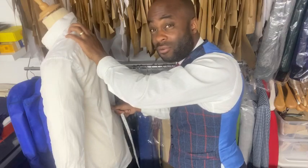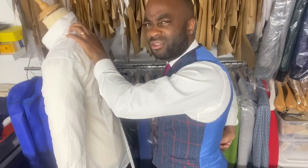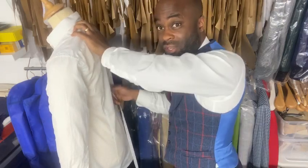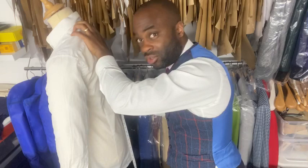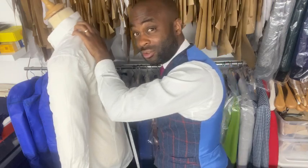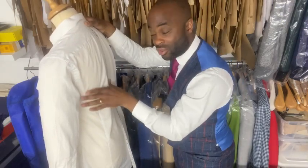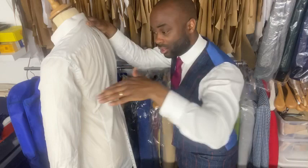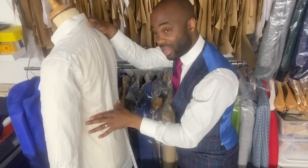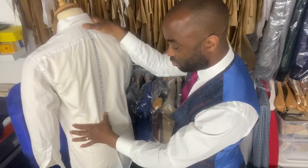You can put your thumb in at the deepest part of the back to find the waist point. If you push forward gently there, the person should lean forward slightly — that's the center of gravity at the middle of the waist. If you're slightly above, they might topple. Alternatively, guide your hand down until you feel where the waist is, and hold your finger on the tape measure at that point.